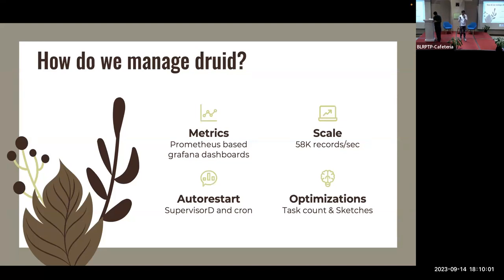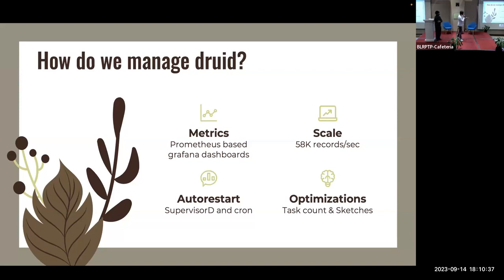immediately bringing it back up. Of course, you can't just have it restart, so we have monitoring and alerting on that. We also have Prometheus-based metrics going out of Druid, and we visualize them and apply alerts through Grafana dashboards. A bit about scale and how much we ingest into Druid currently. Just to preface, our real-time Druid is quite young. It's probably a year old within Myntra.